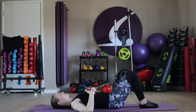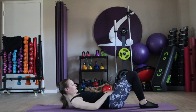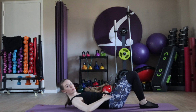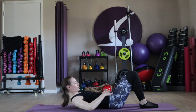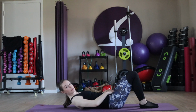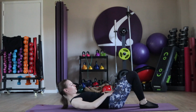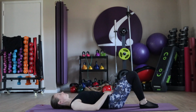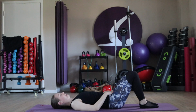And what we're going to now do is bring our hands to the front of the pelvis. And we're just going to identify where our two pelvic bones are and our pubic bone. And those three bones create a triangle shape. And we'll refer to this as your pelvic triangle. So just noticing where your pelvic triangle is, and then notice in the back of your pelvis that the tailbone and the back of the pelvis, which is called your sacrum, is heavy on the mat.